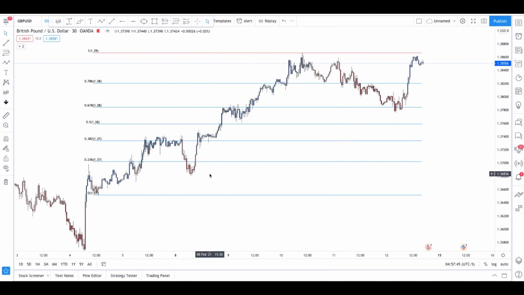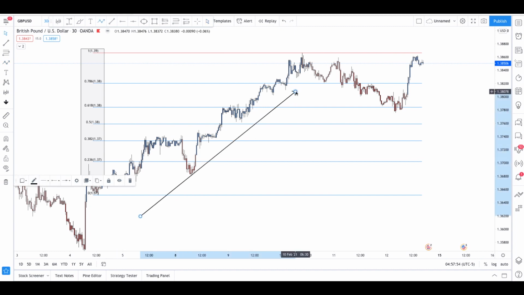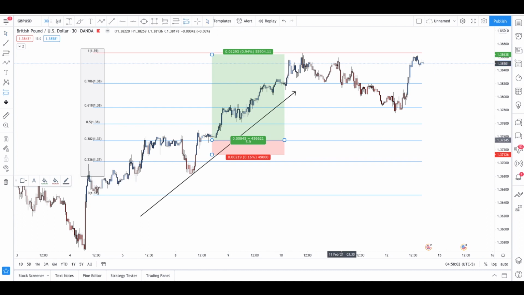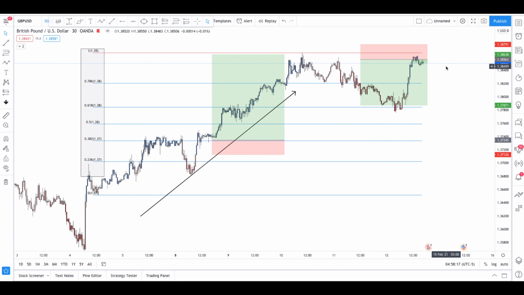Fibonacci retracement levels are horizontal lines that indicate the possible support and resistance levels where price could potentially reverse direction. The first thing you should know about the Fibonacci tool is that it works best when the market is trending. The idea is to go long, or buy, on a retracement at a Fibonacci support level when the market is trending up, and to go short, or sell, on a retracement at a Fibonacci resistance level when the market is trending down.